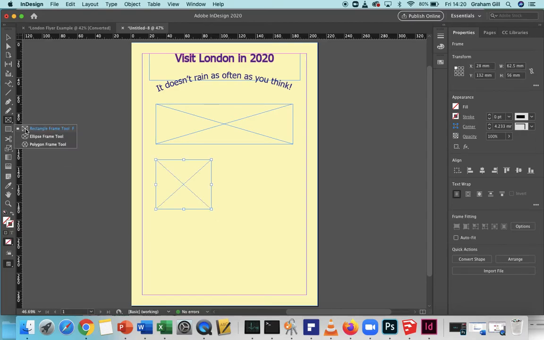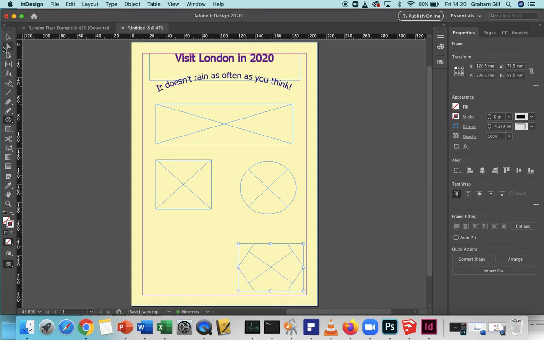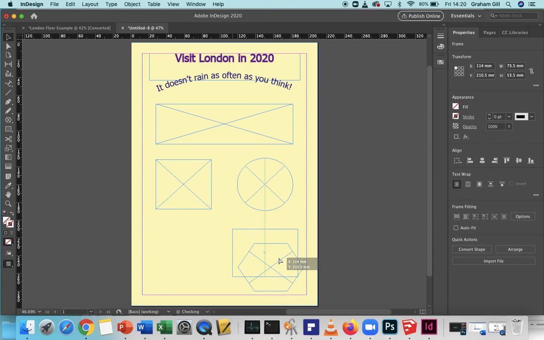So you use the rectangle, but you just make a square with it. Next one is the ellipse. So this makes a circle. So the ellipse frame tool. So I'll put that one here. Doesn't matter if they're not all lined up. I can fix that in a second. And the polygon tool here. There we go. Okay. I use the selection tool just to, so click the selection tool and you can move these around. You can see the green guidelines, the helper lines, line everything up a bit more nicely.